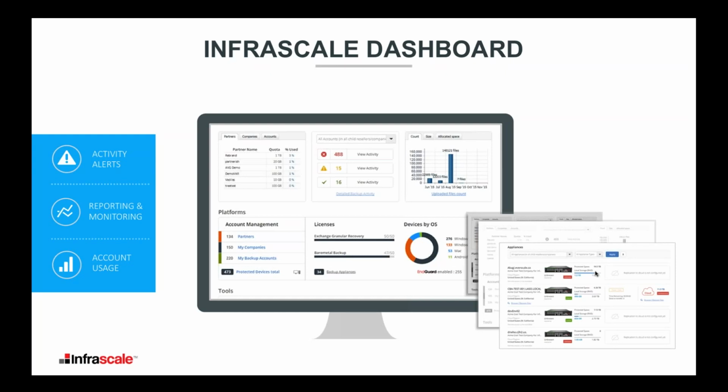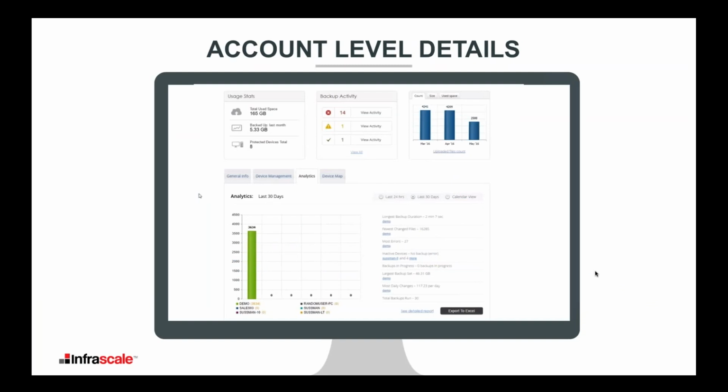Now, one particular setting that I want to show you and look at is the account level details. Since we learned that when ransomware goes through your system, it'll modify all the files that it touches, if it's a file that we're backing up, we're going to recognize it as a changed file. So in our dashboard, in the backup account settings, we have these account level details, and there's an analytics tab of the last 24 hours, last 30 days. So all these analytics show you which machine has the most changes.